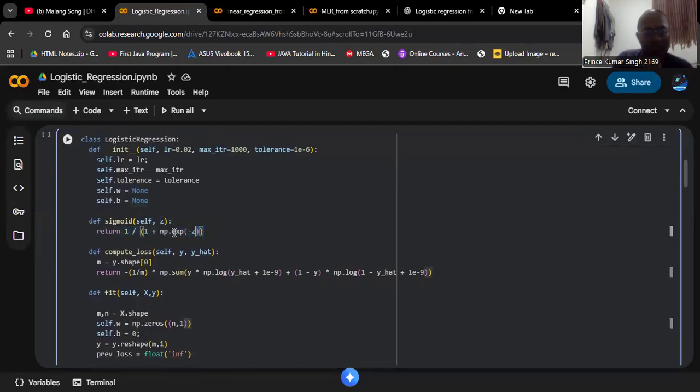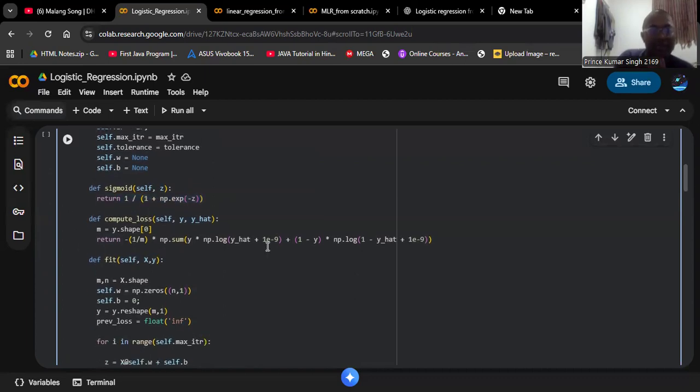Basically, this is the formula. The value passes through it, and it converts those values into 0 and 1 format.